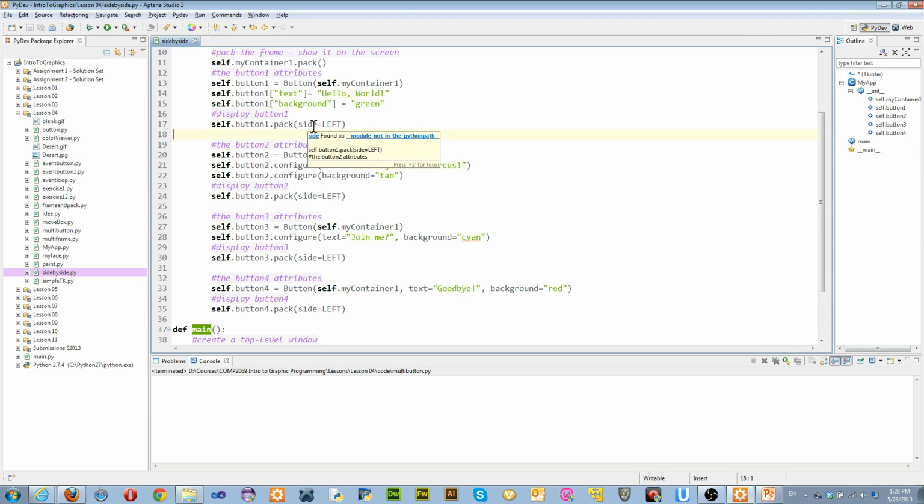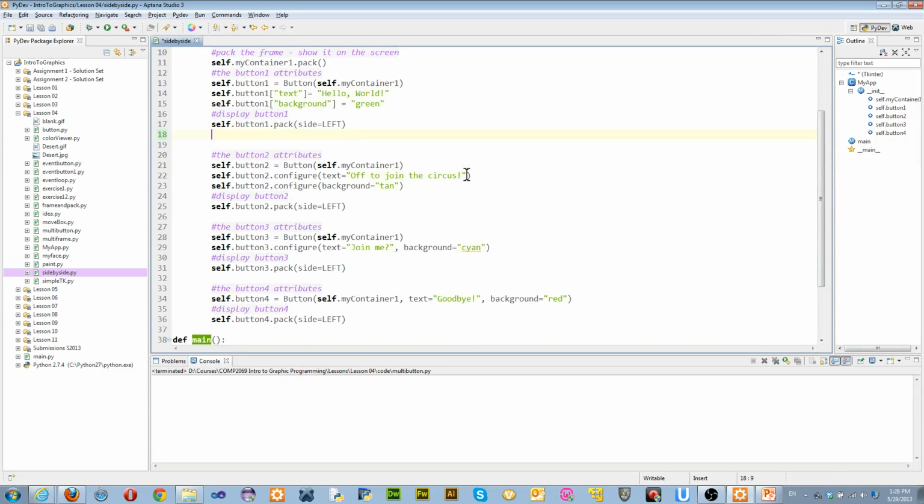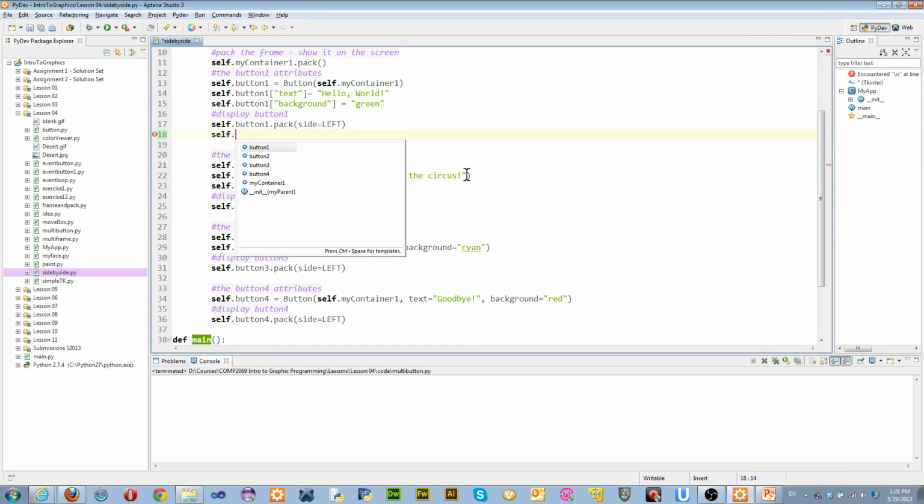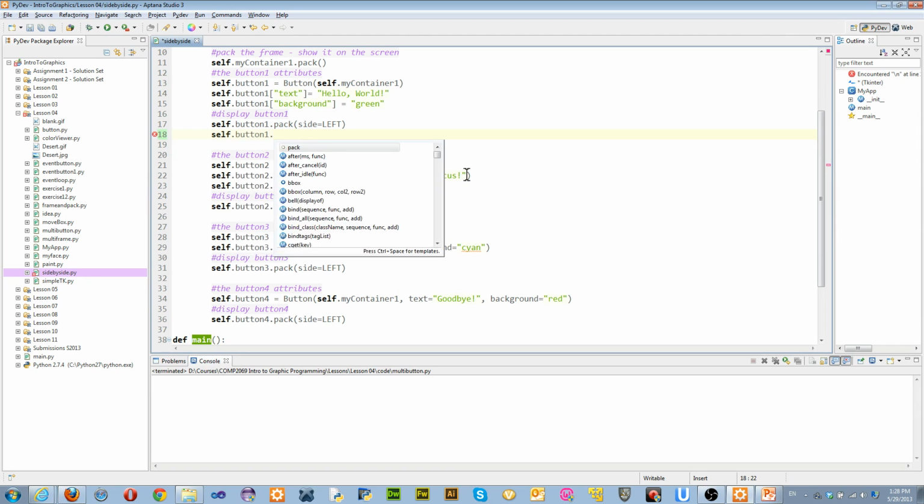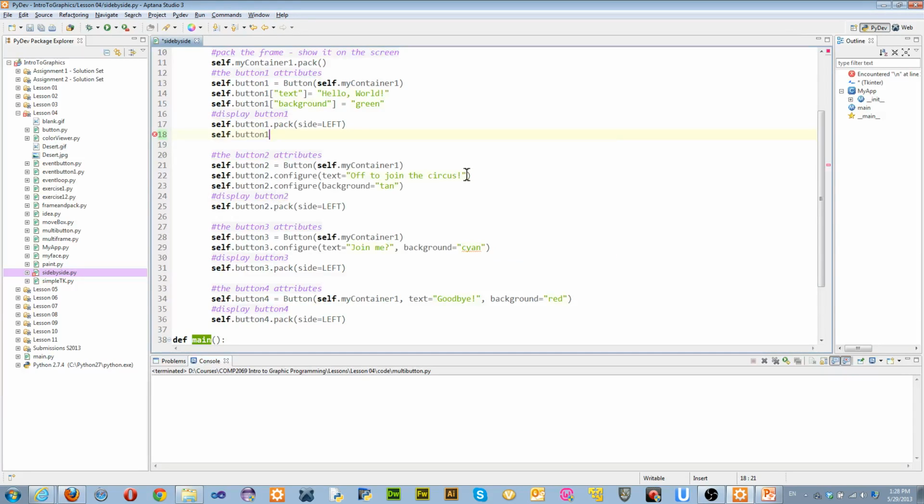you can actually define as many attributes as you want. Now, if I was going to type in this command, if I went to self.button1 dot, and if I look at different options, button1 dot, I don't have attributes as an option, right? But it says inside, if I hover over it, that I do. We're going to go over that in a second. If you look at pack, if I hover over this, look what it says: self.button1.pack, and the button attributes. There isn't actually an attribute method. We're going to configure that as well.